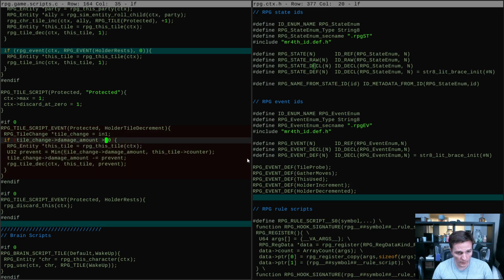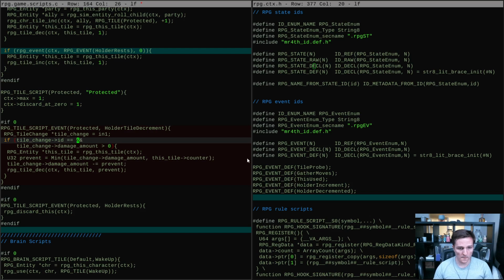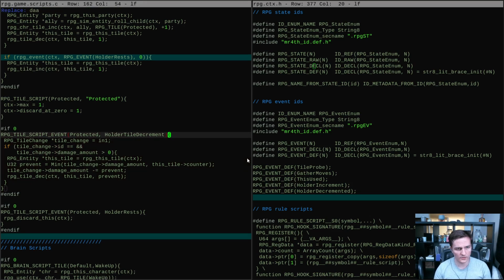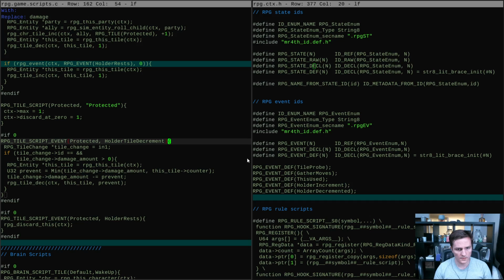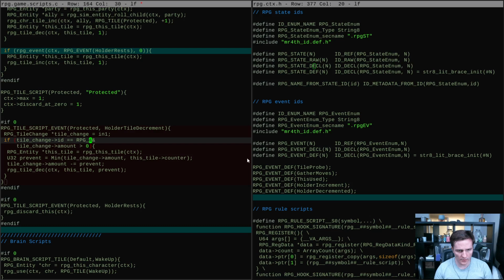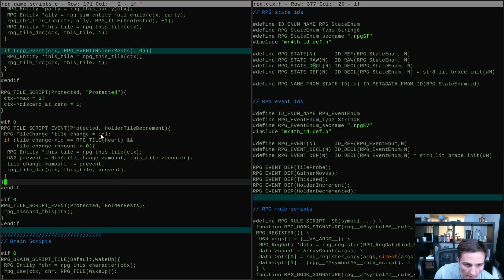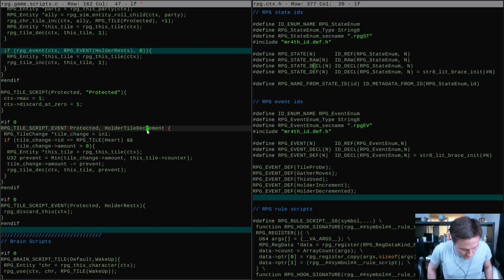But also, before we do any of that, we also want to make sure that tile change ID is... damage amount would become amount, and then ID would be RPG tile heart. So now anytime you have a protected tile on you, if any tile gets decremented, we have to run this function, just in case this function can do something at that point. Right? See how that could work, but it kind of sucks?